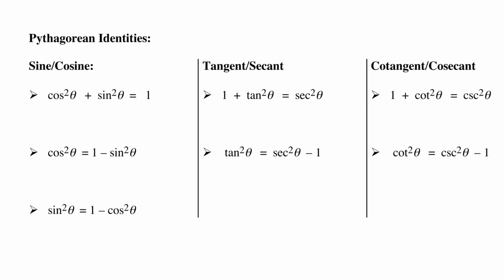So here are all 5 Pythagorean identities. What's not included here are the square roots that we talked about a little bit ago. They aren't used as often. These are more common to use. In fact, it's the sine and cosine that's the most common. And as a reminder, we can write these identities in a different order. So where cosine squared is equal to 1 minus sine squared, 1 minus sine squared theta can equal cosine squared theta. 1 minus cosine squared theta equals sine squared theta. Become very familiar with each of these.